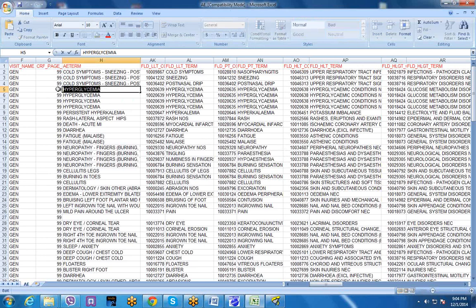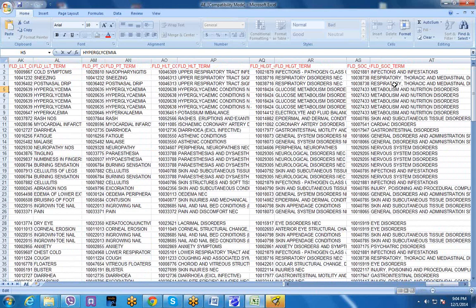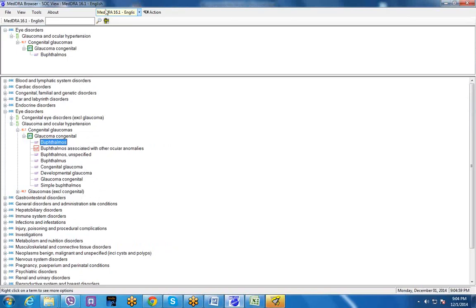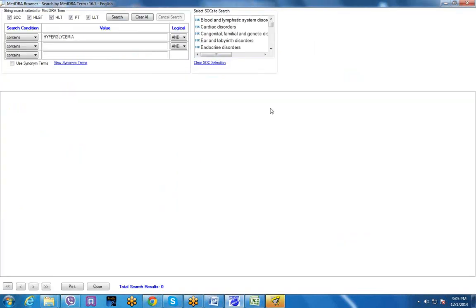If you write hyperglycemia, they won't accept it. They will ask you to submit the report or make a table based on the SOC, system organ class. So in MedDRA, we just type hyperglycemia and click on search. Now it will give results like this.